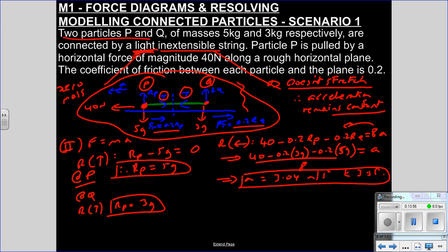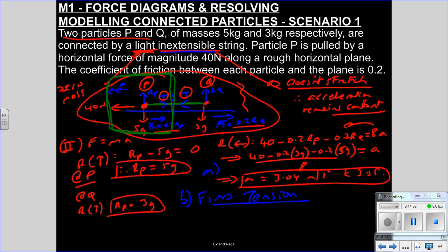What if the question said find tension though? So we found acceleration. What happens if the question said, so part B, that was part A, find tension. What is the tension in the string? How do we do that? Well, tension, like we say, because it's an inextensible string, is even throughout the entire string. You notice that when we took everything going to the left, the tensions cancelled out, didn't it? So all I can do is take one particle by itself, because tension's going to be the same if I take it at P or at Q.